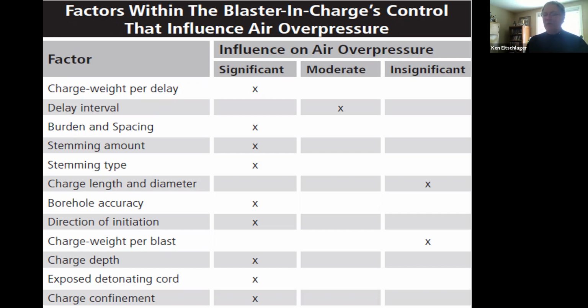Certainly when the stemming is released out the top, there's not enough stemming, or the stemming is of poor quality, the explosives energy is going to rifle out of the top of the hole like a shotgun and create an elevated air spike. That's probably the most significant issue. There are times where there's a huge amount of venting out the face because there's, say, a mud seam or some other geologic irregularity that intersects the borehole and the free face. And that's going to cause energy to be radically released.